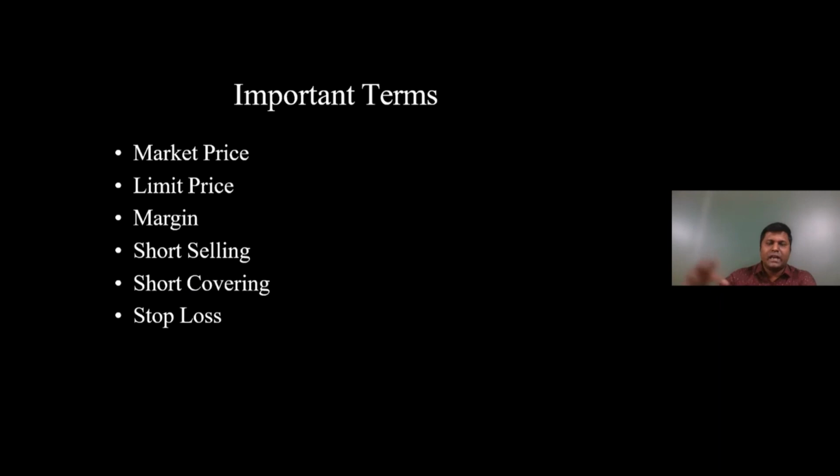Now what will happen if all 100 sell from 2,000 rupees? It will start coming down because there is selling pressure on the top. Everyone will start selling, short selling will happen. And at 1950, you will feel it's a good time to buy. Cover your positions. That means the positions were open, and now you are covering the positions. Short covering. You will start buying, and again all of you will start buying.